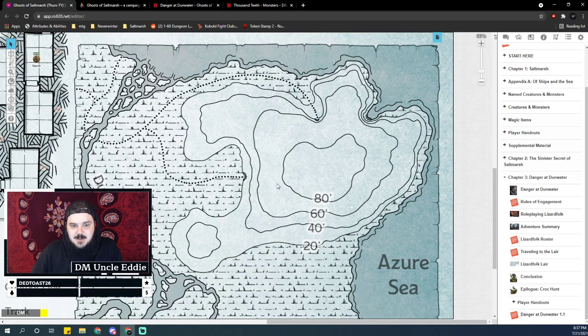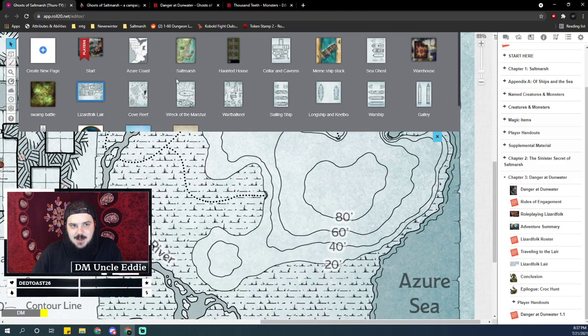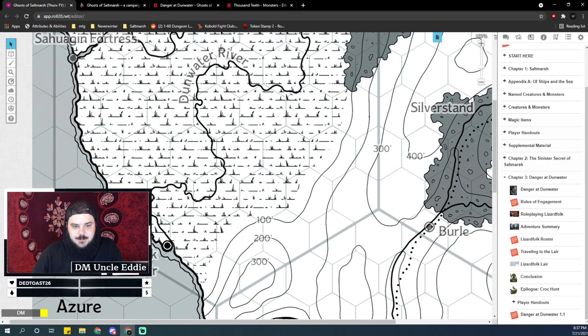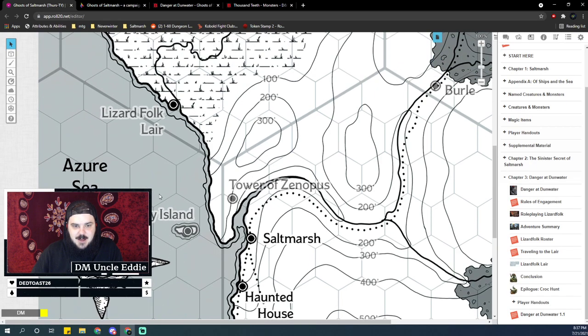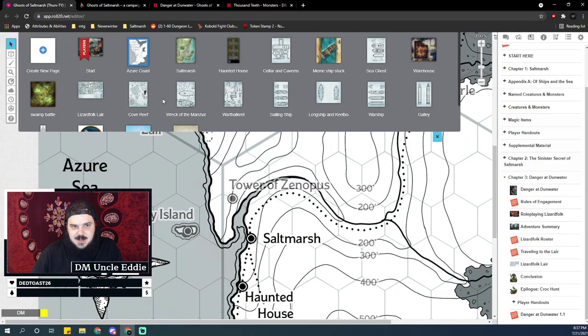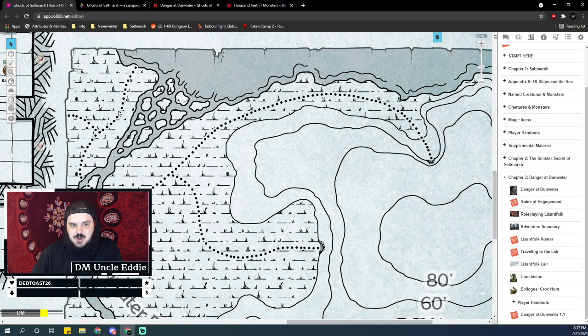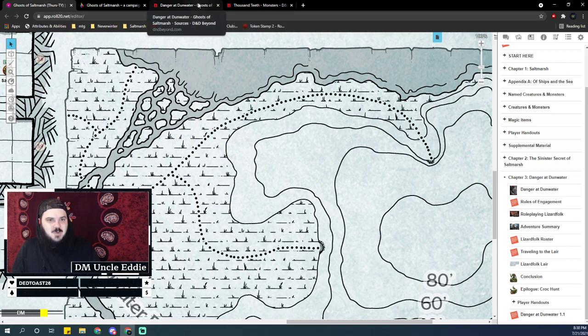It's not a very big map to start with, but if we're looking at the Azure Coast, they will find this Lizardfolk lair here, this being the Dunwater River. So as they're approaching from Saltmarsh, they're going to hook around, and they're going to see this first entrance. This is the entrance that I want them to go into, because it then leads into this long trek through the salt marsh, and you can really play that up: all your boots are going to get wet, you're pulling your feet from the muck and mud, everything is very sloppy, and there are really nasty bugs and very hot, humid weather.